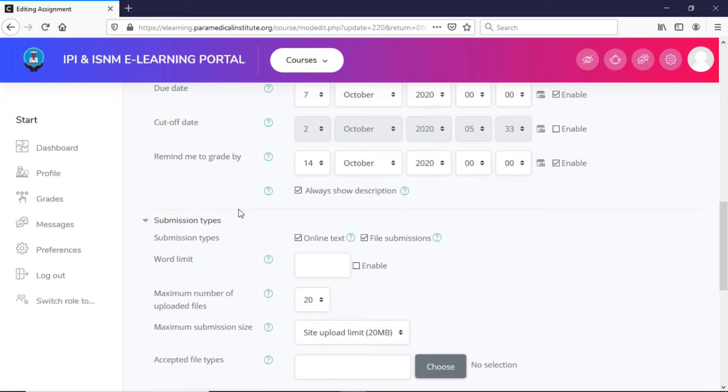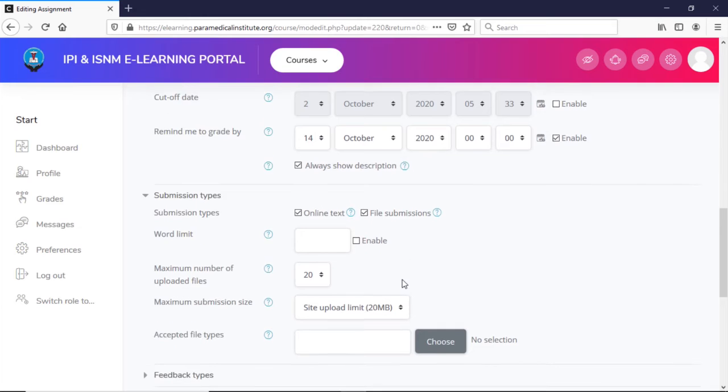Submission. Under submission types, you have online text and file submissions. File submissions, here the student will be submitting a document, PDF, audio file, or video file. Online text will have a box where a student can type in their feedback, their answer, or type in a URL, a link to the document.